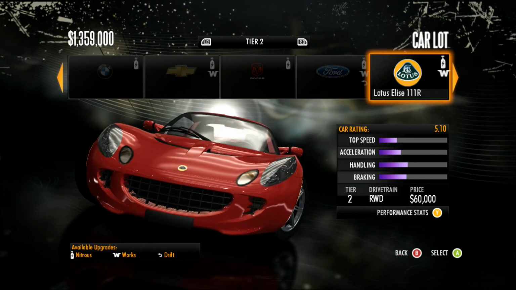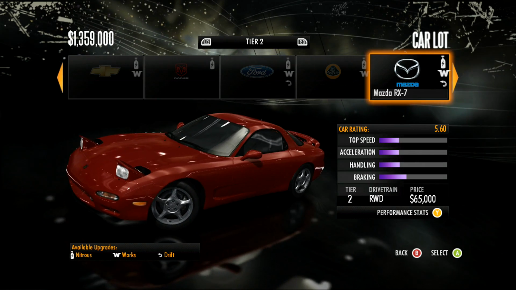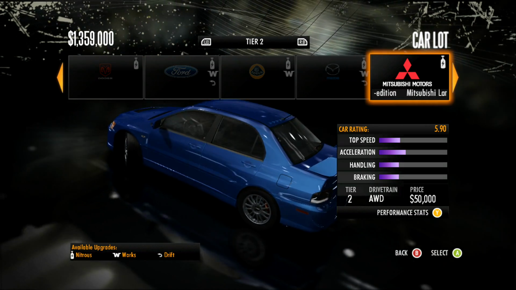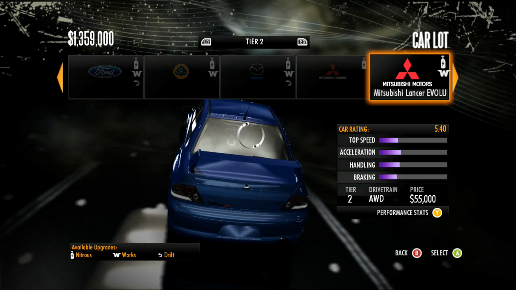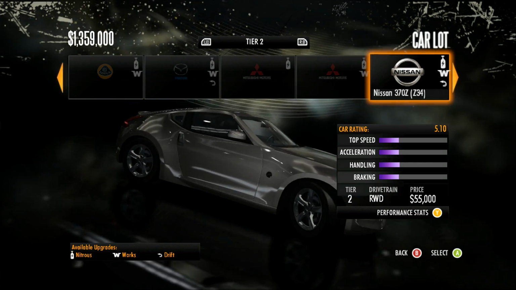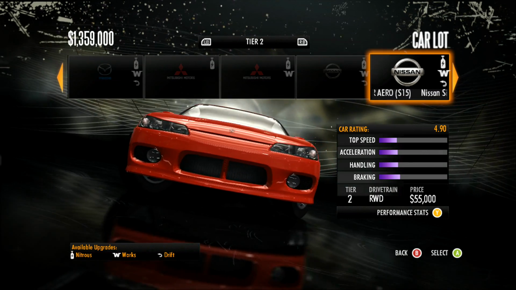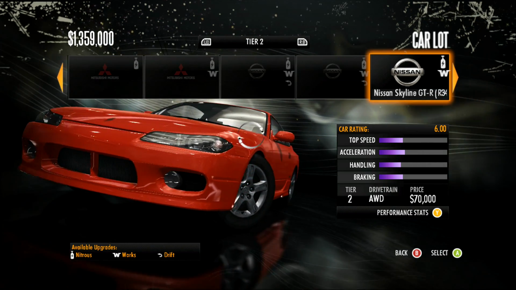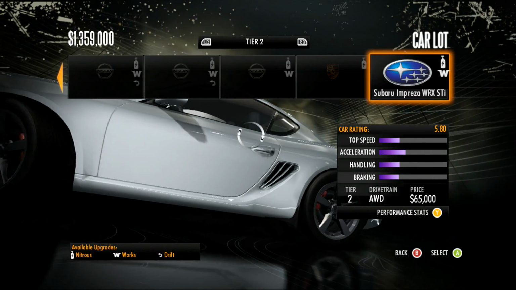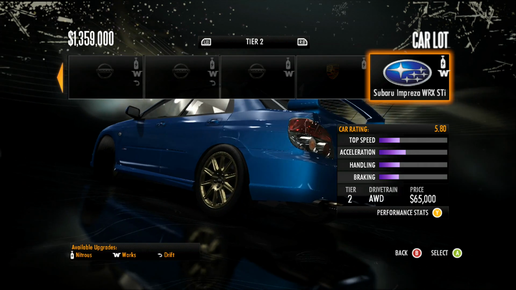The Lotus Elise 11R for $60,000. The Mazda RX-7 for $65,000. The Mitsubishi Lancer Evolution 9 MR Edition for $50,000. The Mitsubishi Lancer Evolution for $55,000. The Nissan 370Z for $55,000. The Nissan Silvia Spec R Aero for $55,000. The Porsche Cayman S for $110,000. And the Subaru Impreza WRX STI for $65,000.